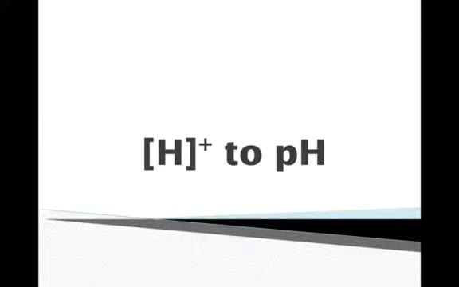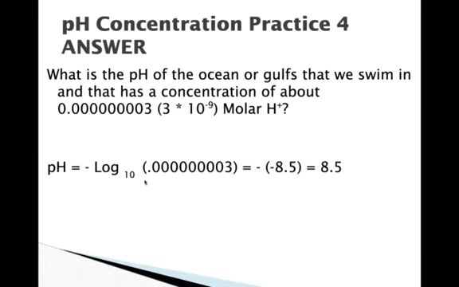Alright, so in those examples, we knew our concentration of hydrogen ions, and we found pH. But we could also go the other way, right? If given pH, we could solve for the concentration of hydrogen ions. Let me go back a slide. We could rearrange this equation to solve for this part if we knew pH. We can move the negative sign over. We'd have the log base 10 of our concentration equals a negative pH. So to rewrite that in exponential form, we would have 10 to the negative pH equals this concentration.